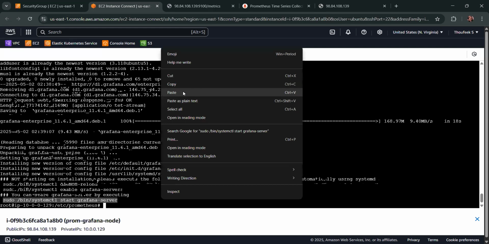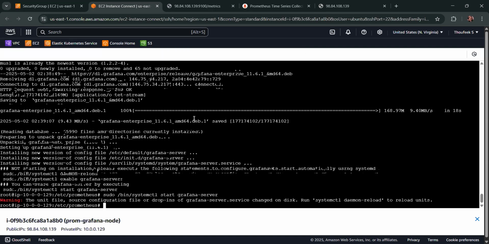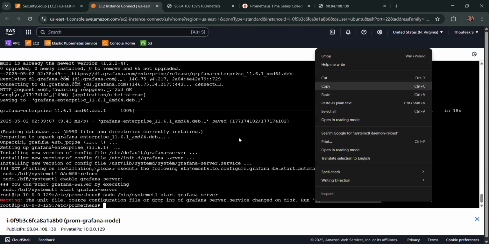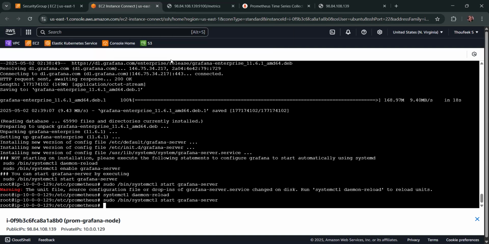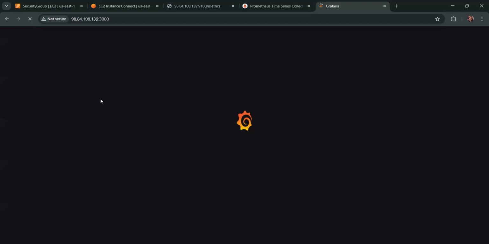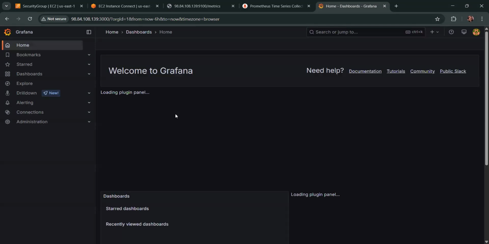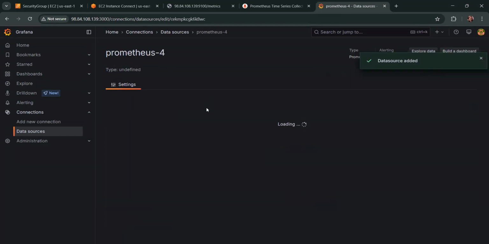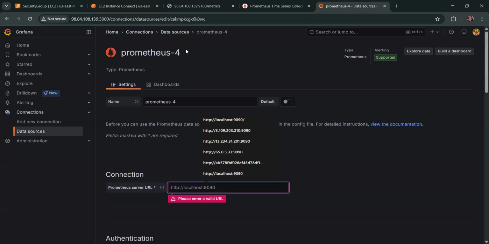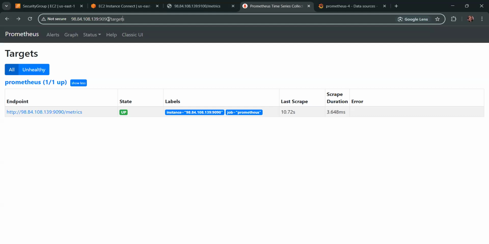We need to manually start, actually. Paste. This is the latest version. Just rename that.